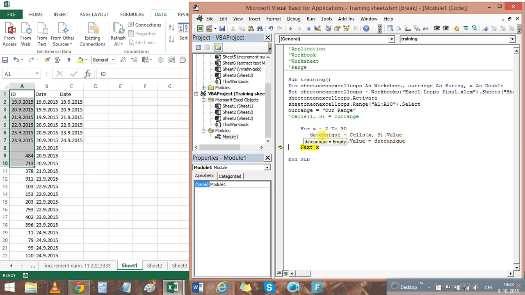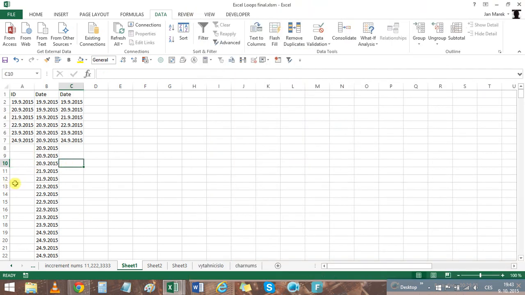Here we don't have any value in cell C9, so our variable is empty and it's moved to A9, so it becomes empty again. This is going to go all the way to the 30th row. If I run it now all the way through by pressing the play button, these values will become empty because whatever was in column C has been moved to column A.